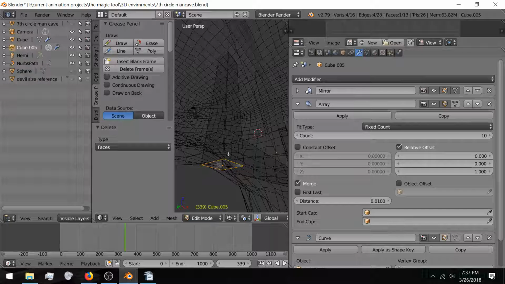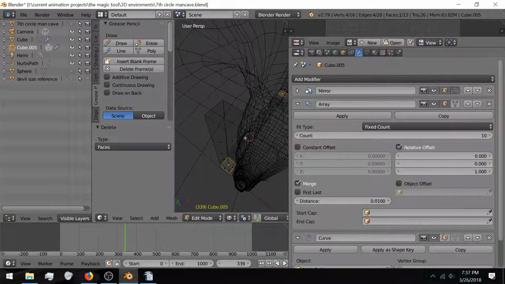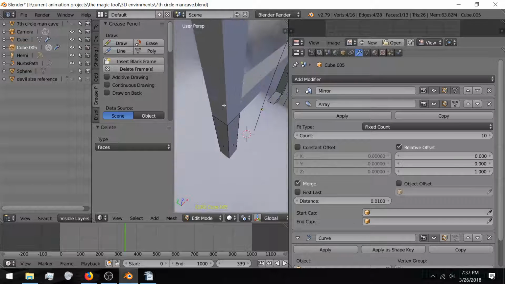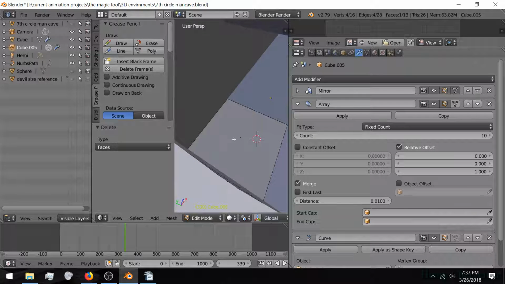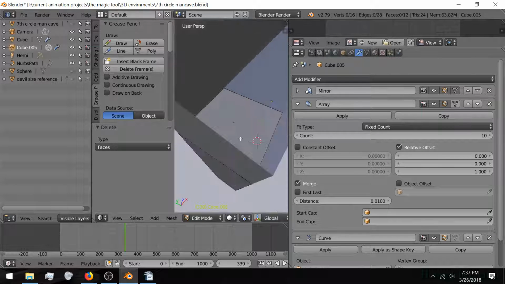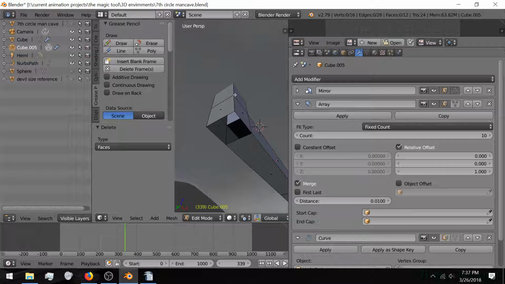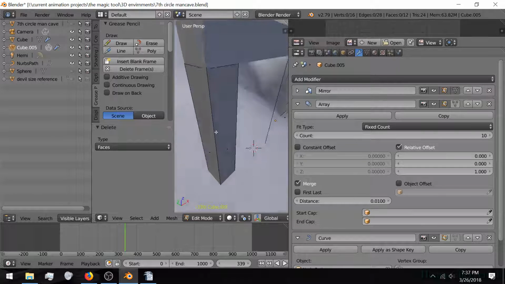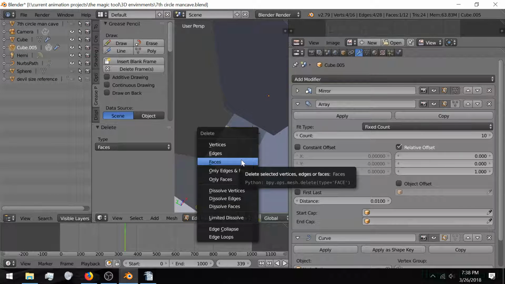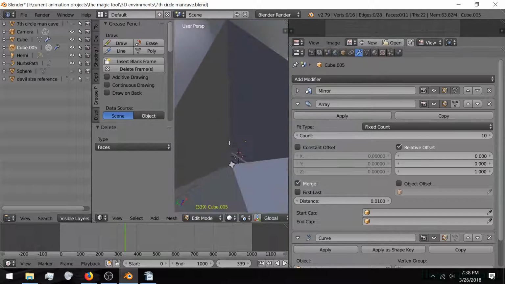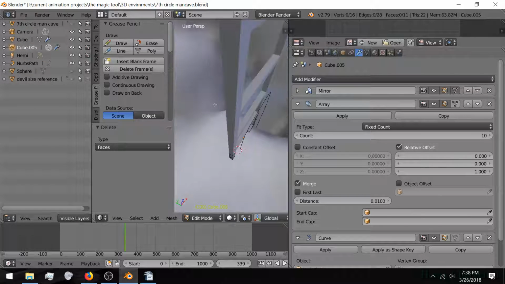And so the reason why I'm deleting this face is every single time it does an array, it has that face. So if I delete the face, notice there's still a face there. It's not just only arraying this face, it's making a complete copy of this. So now if we go here and press delete there, then all the way down through here there will be no faces, which is what we want.